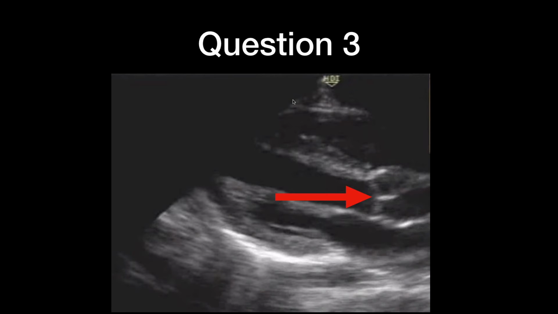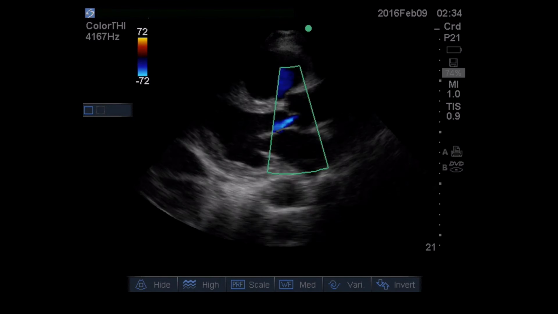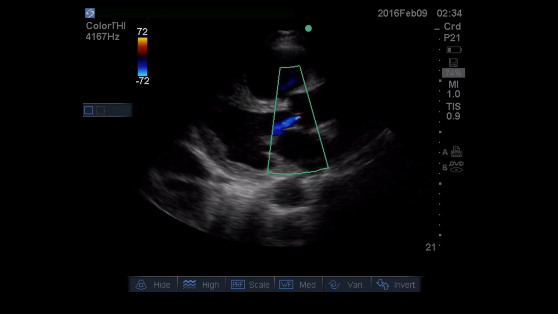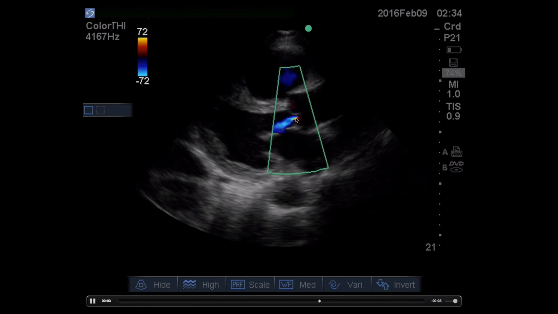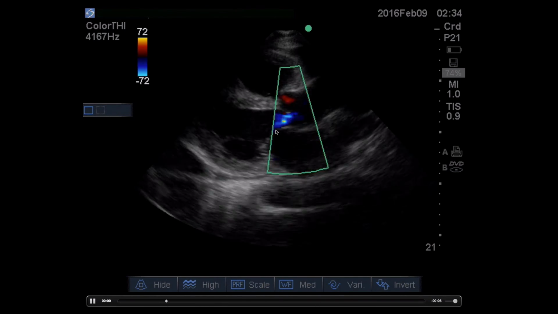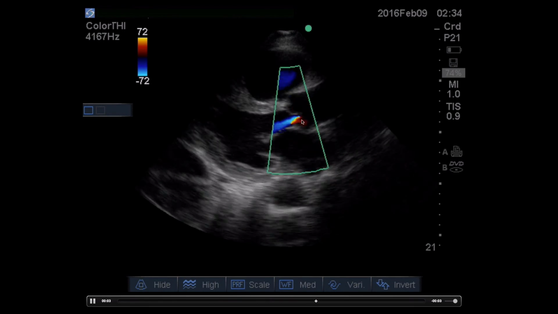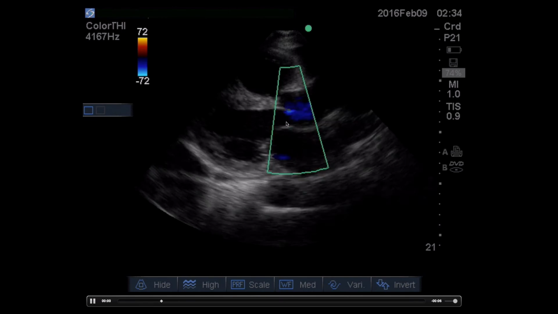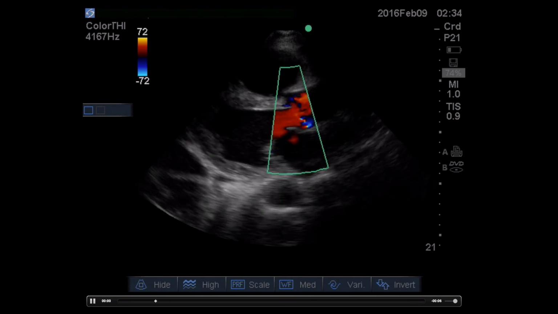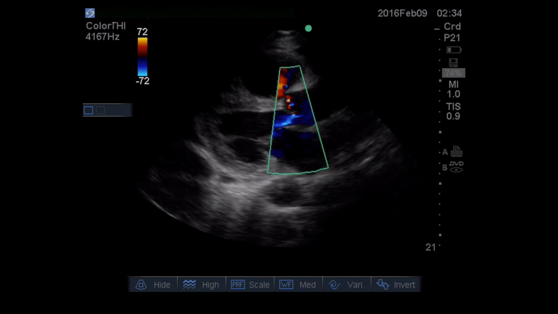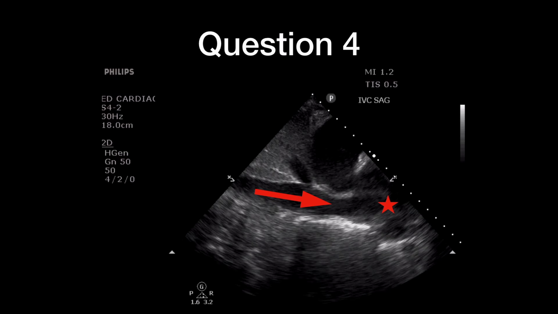This was the only image that you had where you would be able to see the aortic valve well. Now, when we get into more advanced ultrasound, we'll discuss the use of Doppler. And so this is a Doppler image of aortic regurgitation. And you can see here we're looking at the aortic valve, and this little blue jet that's coming back through the aortic valve in a parasternal long axis image is actually the regurgitation jet. And so we will explore that in second year a little bit more, investigating the valvular pathology that you hear when you auscultate someone's chest. The concerning thing about aortic regurgitation is that if it develops acutely, it can be a sign of aortic dissection. And that was another differential we talked about.